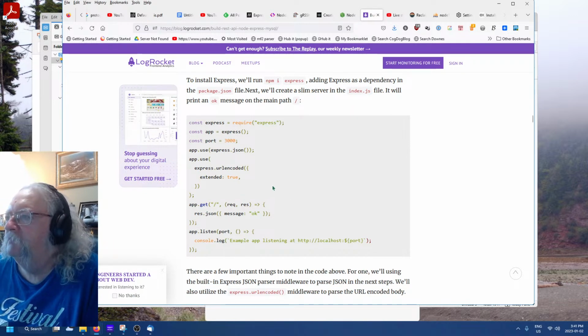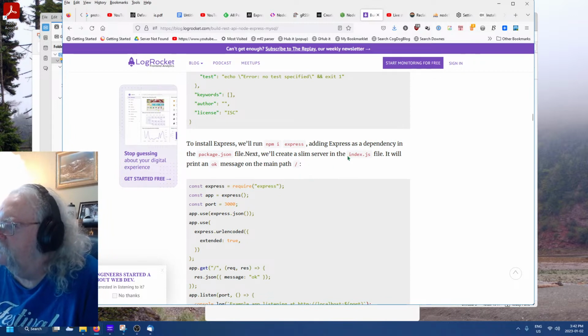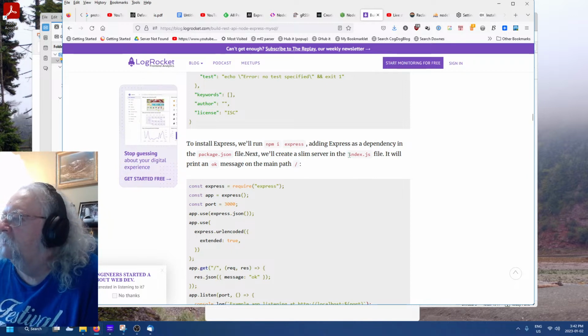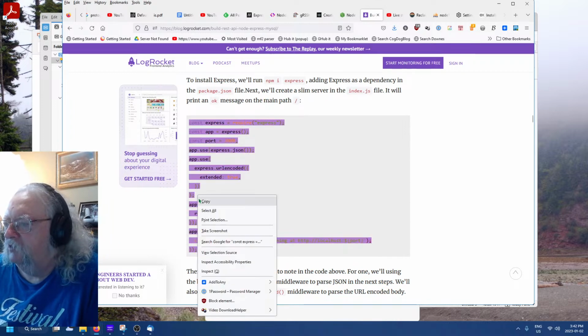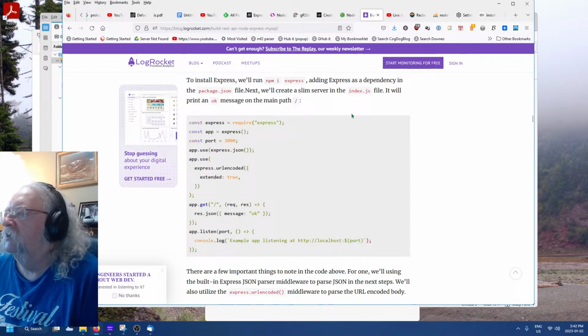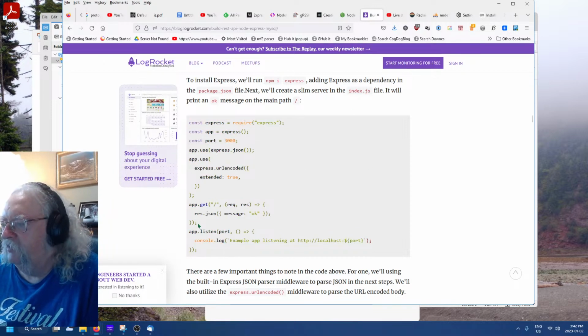and next, we'll create a slim server in the index.js file. It will print an OK message on the main path. So let's create a slim server. So we'll create a file called index.js and then put this into it.